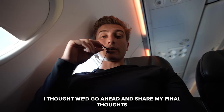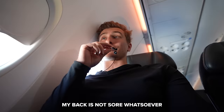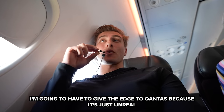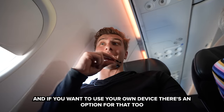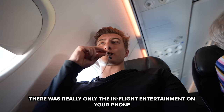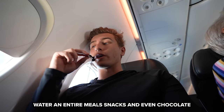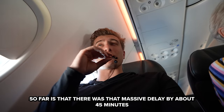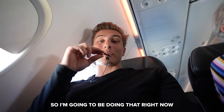With about 25 minutes until landing, here are my final thoughts: overall Qantas is amazing. The seat was super comfortable the entire time — my back is not sore at all, which is super rare. Compared to Virgin Australia the seats are pretty similar but I'll give the edge to Qantas. For in-flight entertainment, Qantas has a full screen, tons of content, and an option to use your own device, while on Virgin Australia the entertainment was only on your phone and was super buggy. When it came to dining, on Virgin Australia we only got a glass of water, but here we got wine, water, an entire meal, snacks, and even chocolate. The one big downside to Qantas was the massive delay of about 45 minutes, which really sucks considering Virgin was on time.